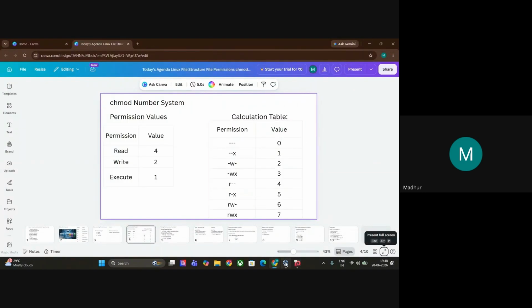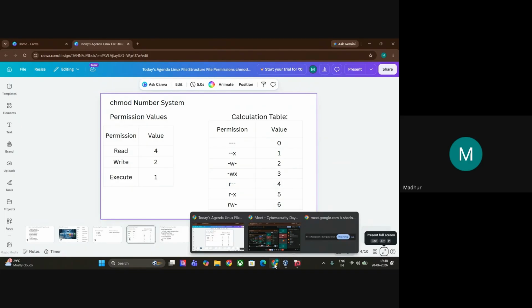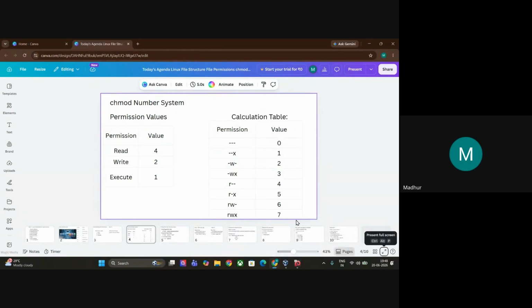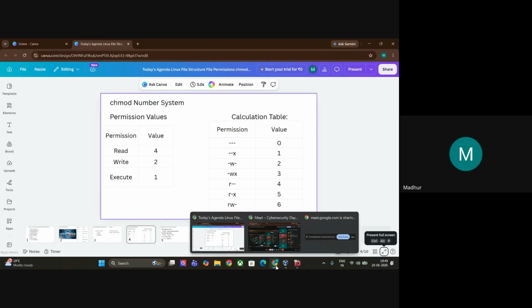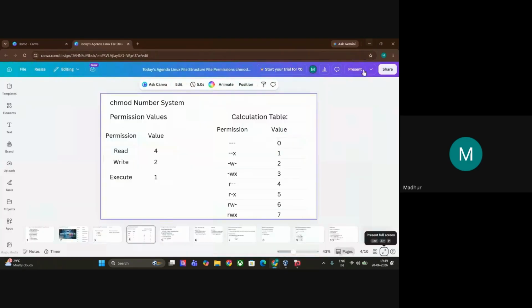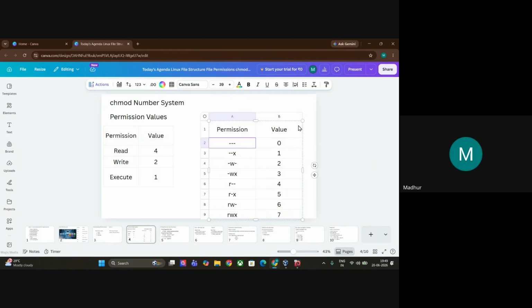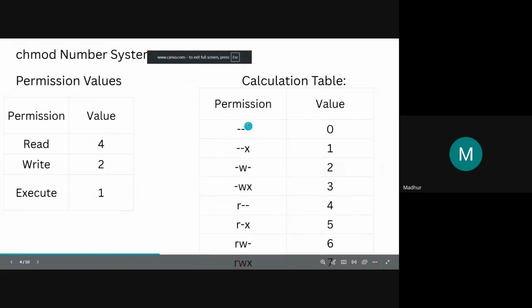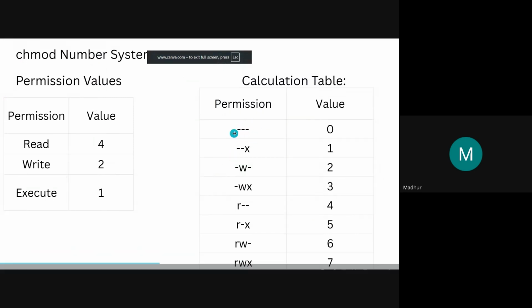Kola, have you heard about the truth table? Kola will definitely get these things very easily, as in ECE there was a truth table. You all also studied a truth table in your first year of engineering, for binary or gates. This was similar to that. If we don't need to give any permission to all of them, then what we do is dash dash dash.